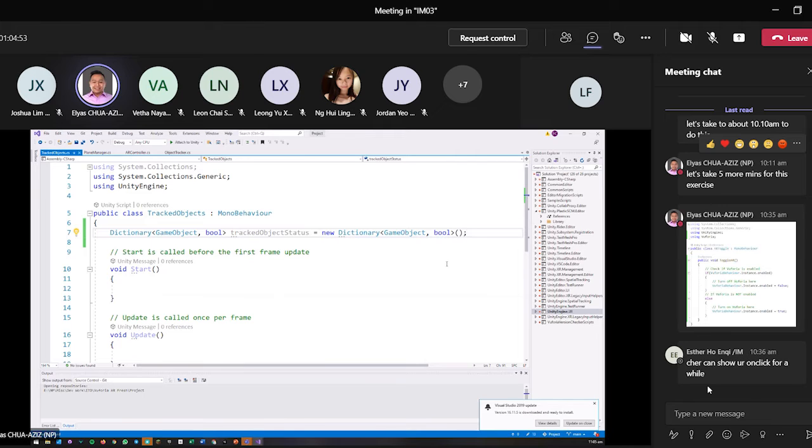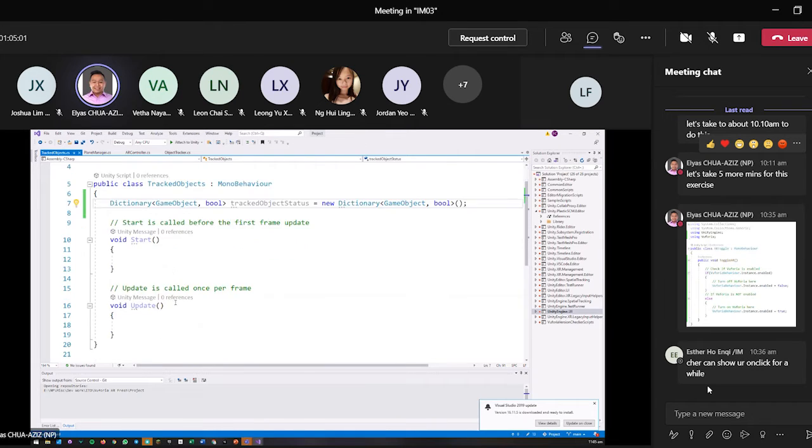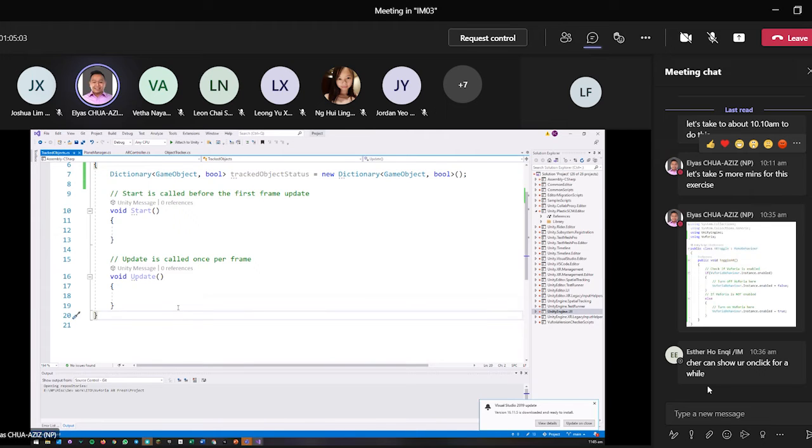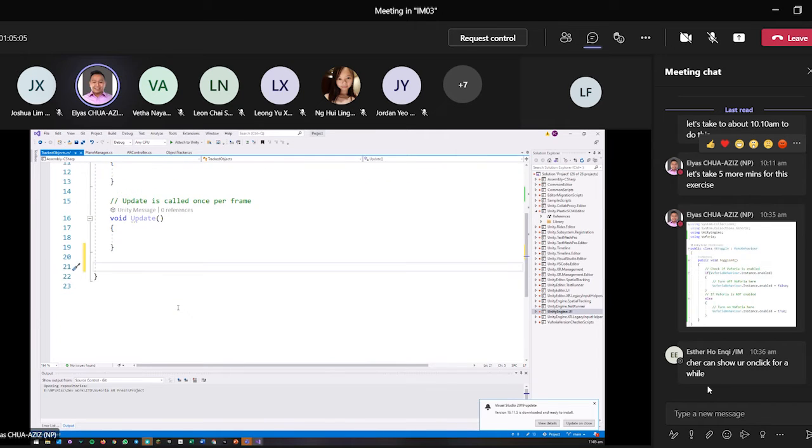Now I want to use this dictionary to start tracking whether my objects are being tracked or not. I'll create a new public function down here, after update: public void object tracked.